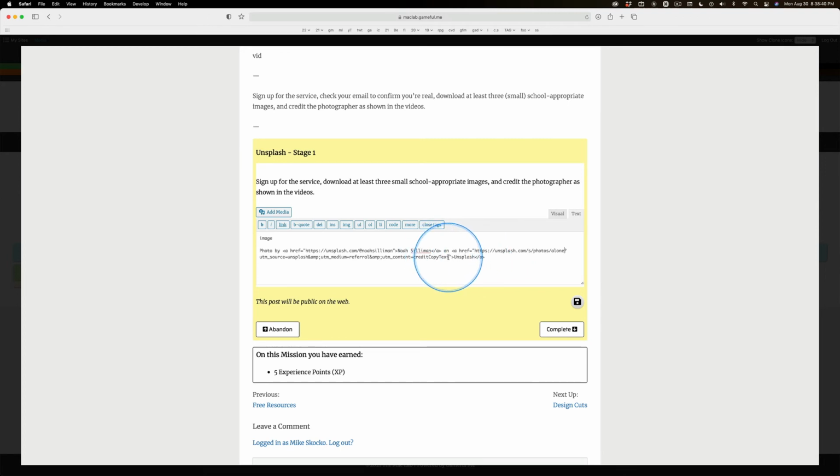So let's take this back to that question mark, but we don't really want the search. We just want unsplash.com. The S is for search. We don't need that because all I want to credit is Unsplash. I want to credit the artist, and we're going to the artist page, and Unsplash.